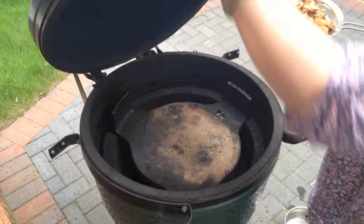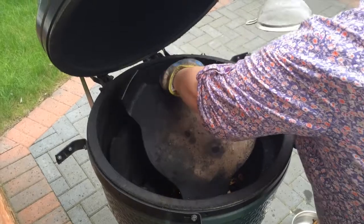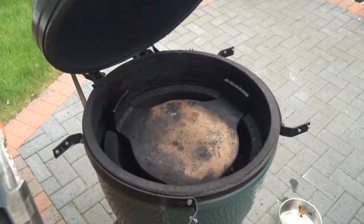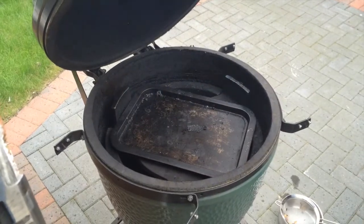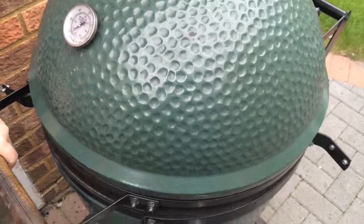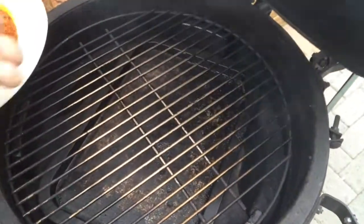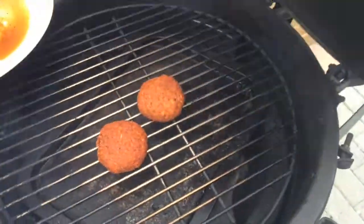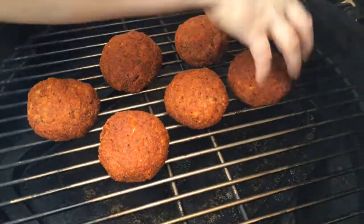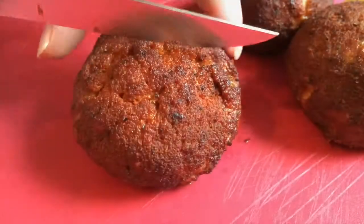Okay, Big Green Egg time. Set the egg up indirect at 235 Fahrenheit. You want the plate setter with the legs up. You want to add your soaked pecan chips, a drip tray, and then your grill. Once the egg's ready at temperature and the smoking's begun, place your eggs on top of the grill and cook them for 1 hour 15 minutes.